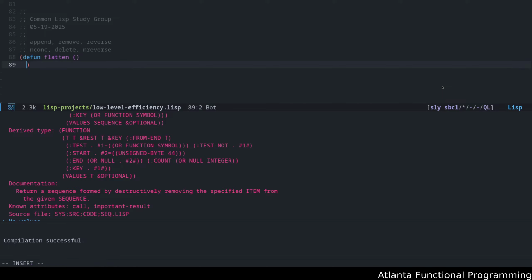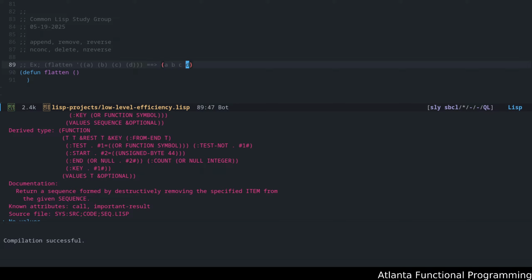And for those of you who are not aware or may not remember, an example of flatten is something like this. If we call flatten on a list of sublists A, B, C, and D, this call to flatten will certainly create A, B, C, and D.